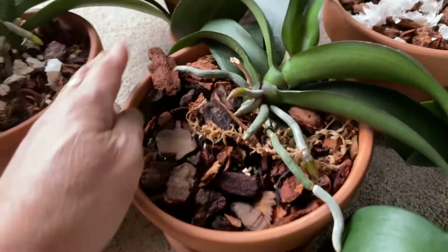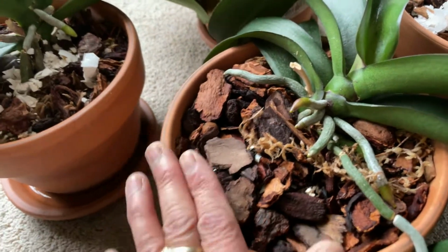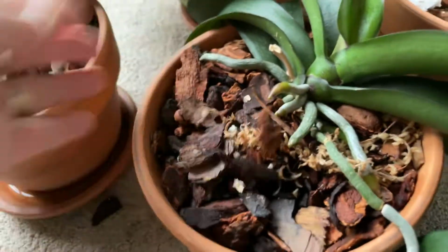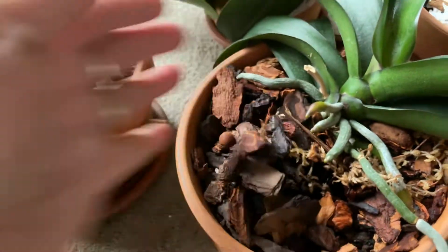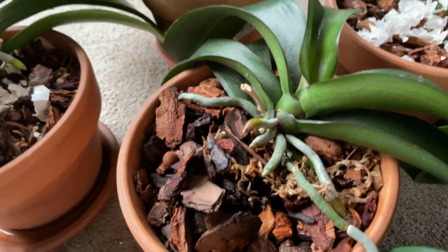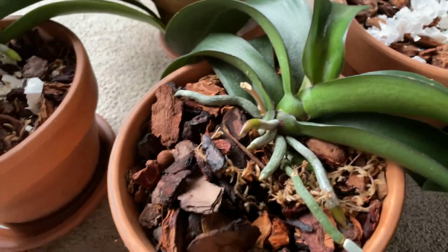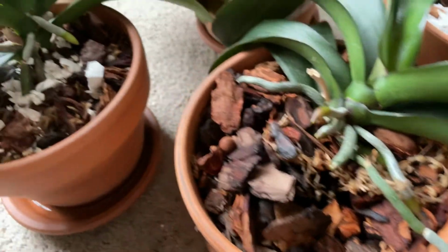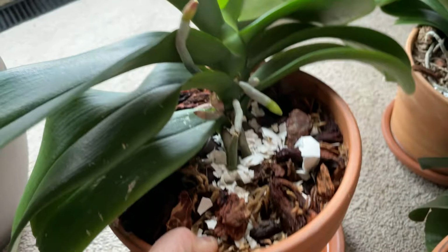And also, guys, I changed the wood bark chips. I bought this one online. This one cannot hold a lot of water. It drains easily, and that is what orchids need. Orchids don't like it when there is a lot of water, because it will damage the roots. So when you water this one, look at that, it drains so easily.